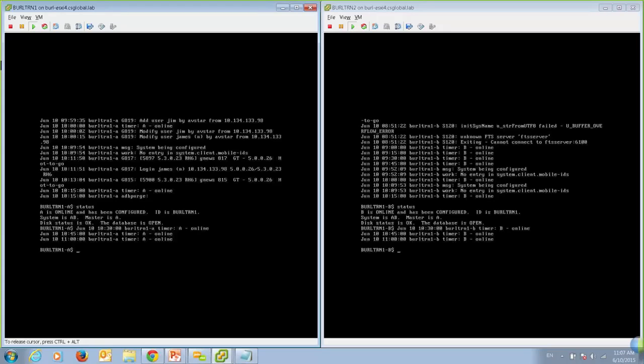So any changes that are made by a user, say, who is logged in on the A machine, as part of the transaction of saving their story or whatever changes they're making, part of that transaction is that the change is sent over to the other server to be saved on its disk. So the two databases are kept in synchronization all the time.